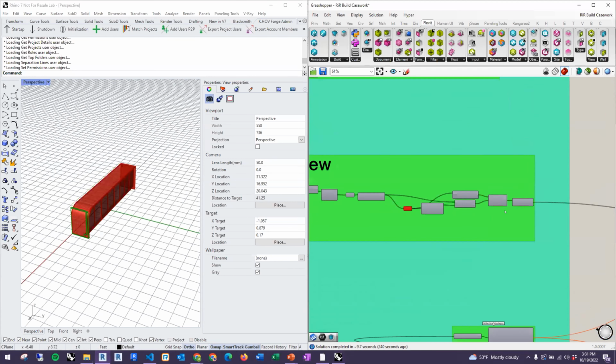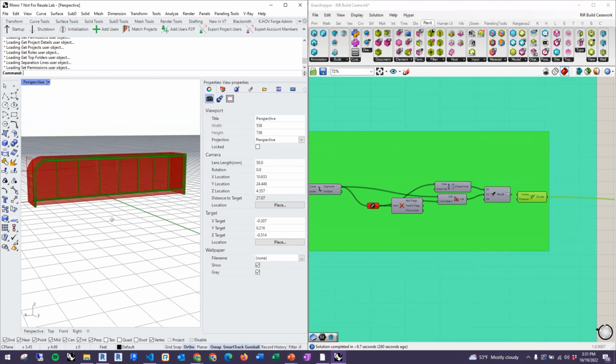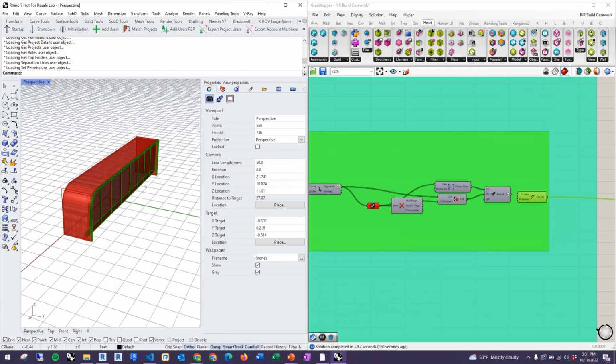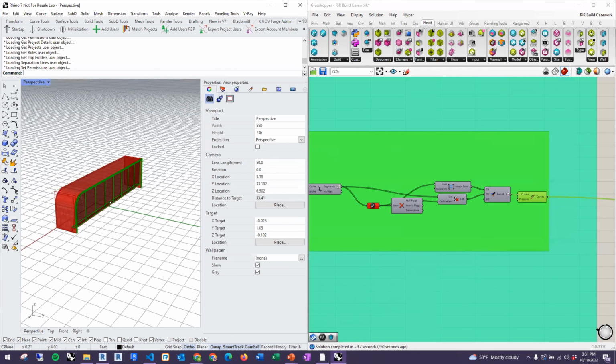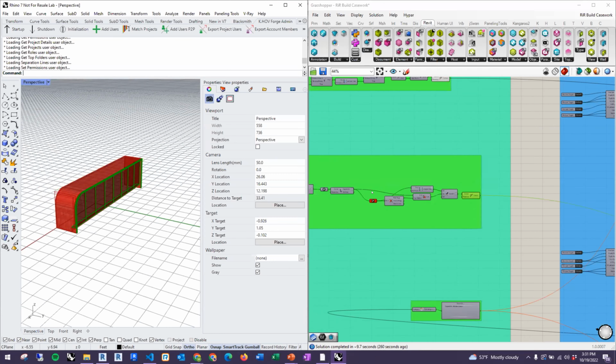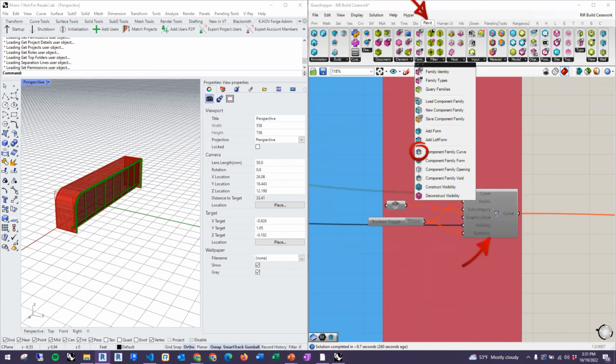Let me get the front back view to show here as well, so that you can see what that would look like. So all of this 2D geometry is extracted from that 3D geometry, and then it's being pumped into a different component here, which is component family curve, which is just above component family form. So depending on whether you're introducing 2D line work or 3D geometry, this is where you'll use one or the other within here.